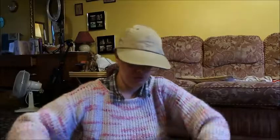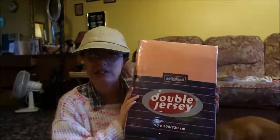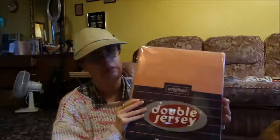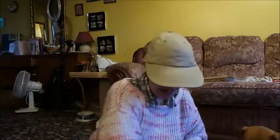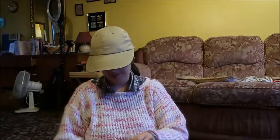So, first thing in here, it's nothing really interesting, just some bed sheets, because the bed sheets that I have are very old and need to be thrown out, so I thought I'd get myself some new ones. The next one is some new jeans, because one of my favourite pairs of trousers has a hole going down the leg, which isn't fun. So yeah, I had to get rid of them.